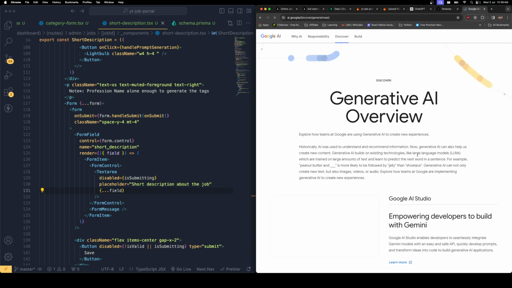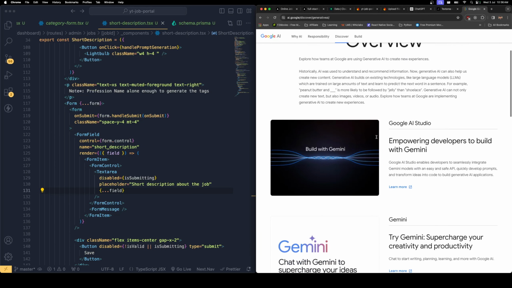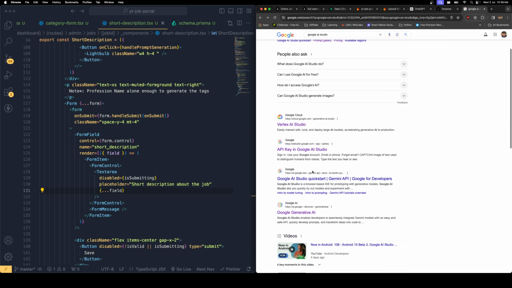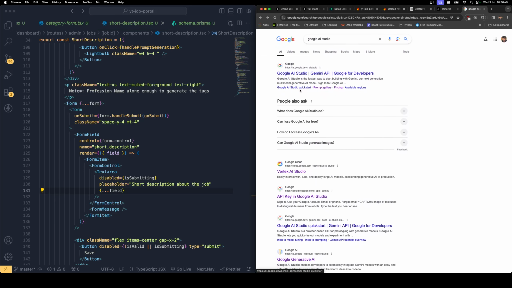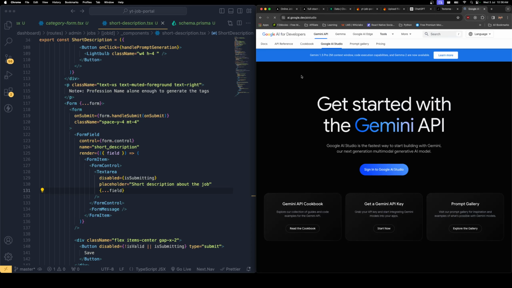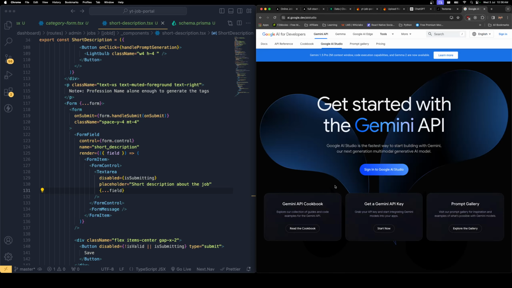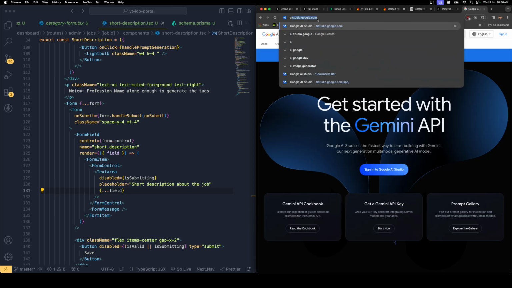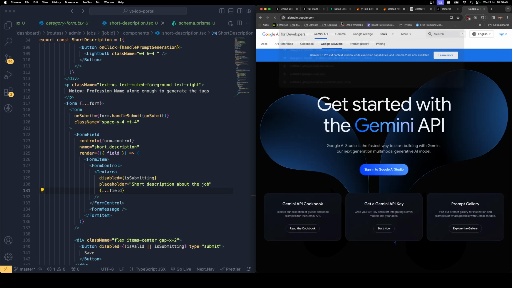If I click this, it's going to show you the page where that link is. If you're using it for the very first time, it will ask you to sign in with Google AI Studio. In this case, I already logged in, so use this link, aistudio.google.com. That will take you to the Google AI Studio itself.